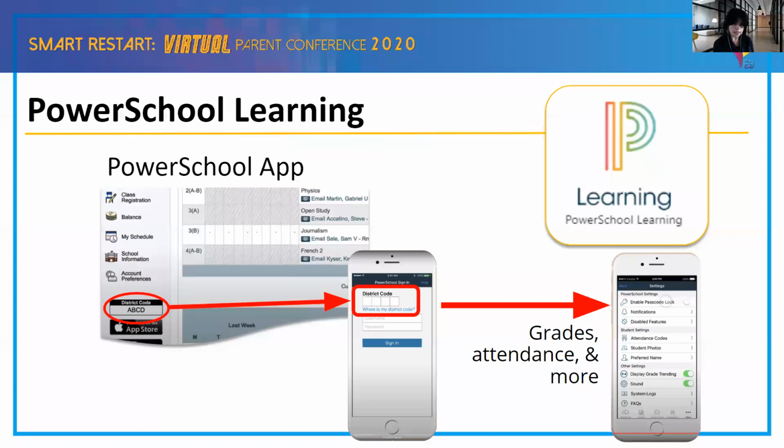And once you get there, the code will be, and I got this information just a couple of minutes ago. It is T as in Tom, K as in kite, B as in boy, S as in Sam. T, K, B, S are the 4 letters that will actually connect you to the school district.